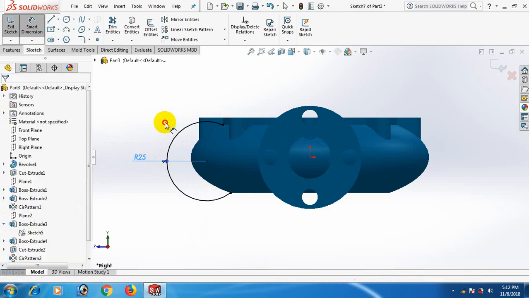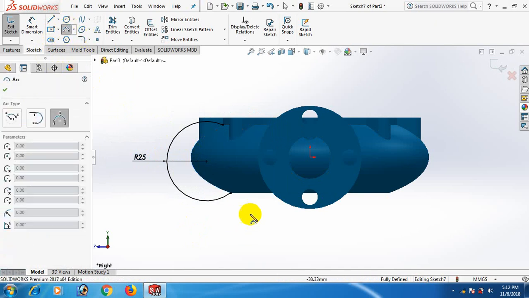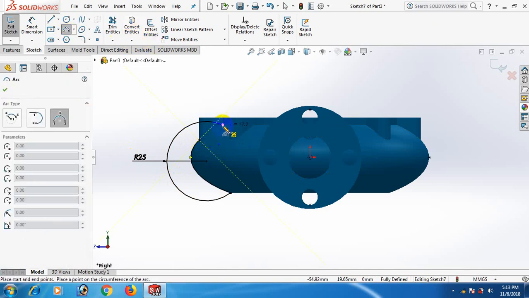Okay, select. Now Convert Entities, or you can here again this point and this point. Now this line Convert Entities, and here this point and this point.